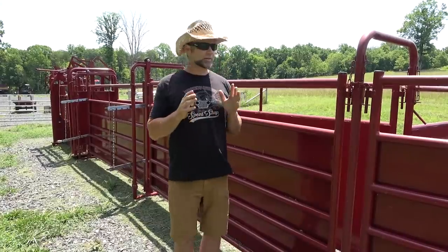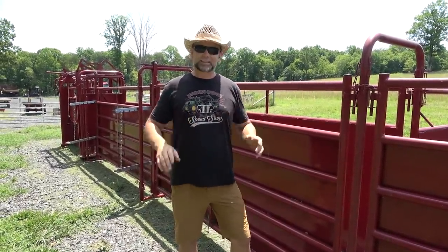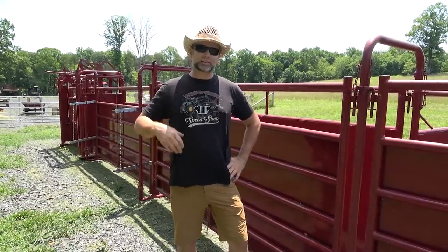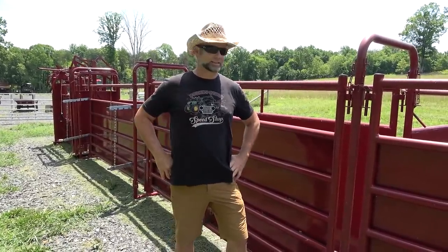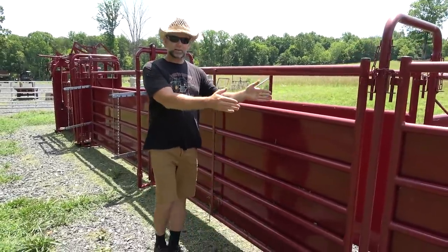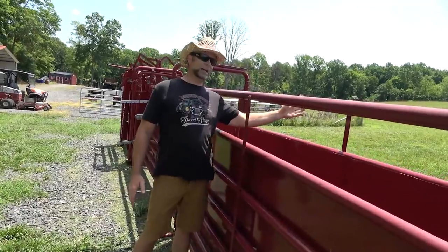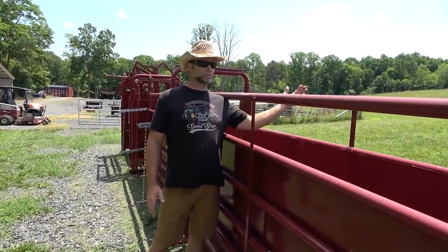That's why we have a squeeze system versus just some old chute to run them through like they did in the old days. So we've learned a lot about cows and the psychology of bovine animals. Coming through here, they'll squeeze down tighter and tighter. This area right here is about 3 feet wide. I think it's 36 inches between here.